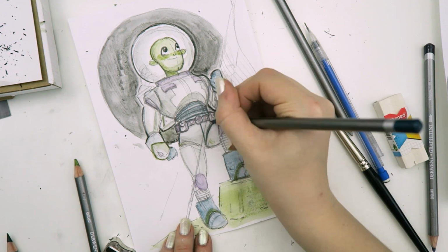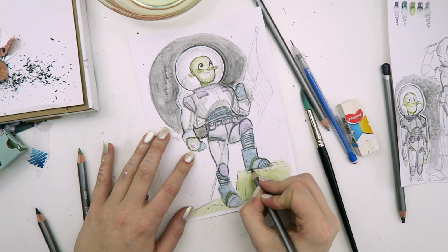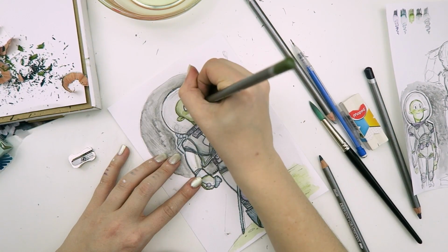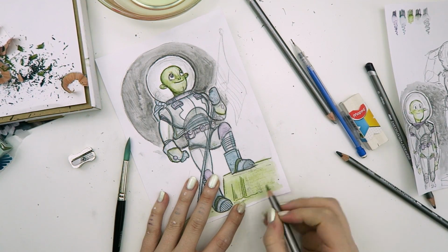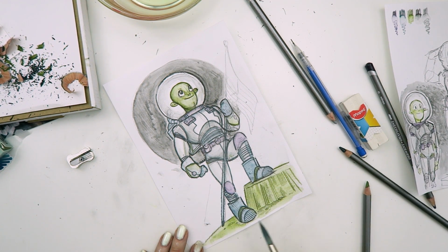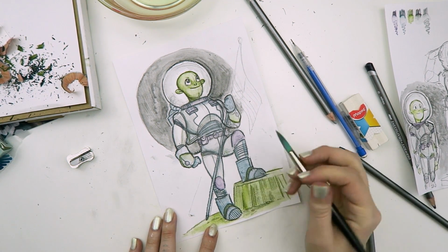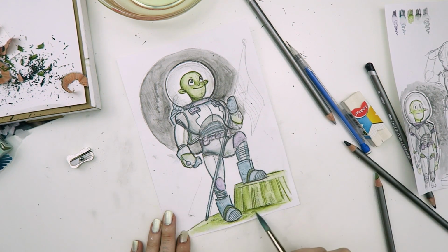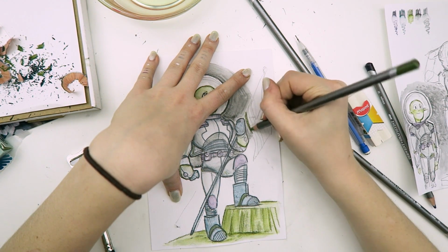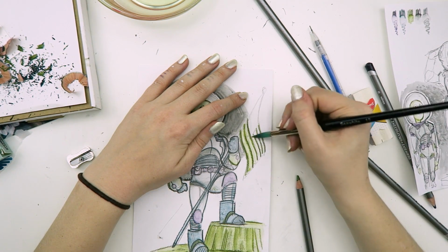Add in the lines with this blue. Oh, yeah, that's pulling it together pretty good. Those rocks and bits and things. I'm surprised how different the color is from just being placed on the paper versus when you add water to it. Like, the color almost completely changes. I guess I'll just make it a green flag. I'm not gonna count the stripes. Whatever we get, we get. Fill in that lighter one with the lighter green.